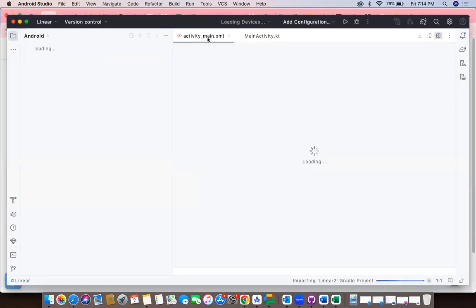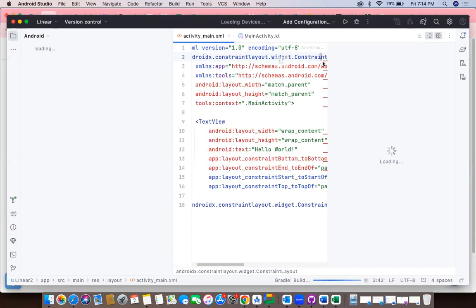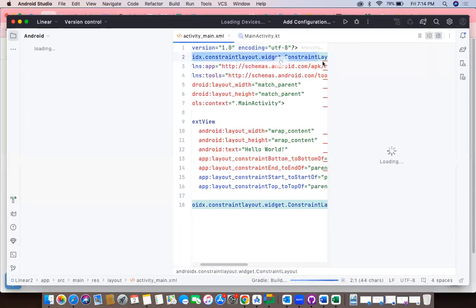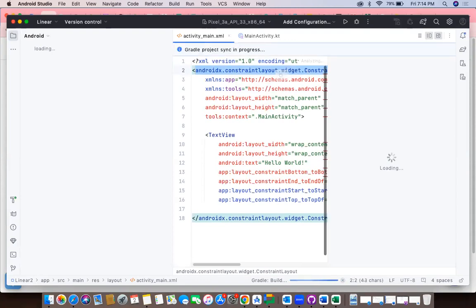Almost the project has loaded. So now I'm changing this to LinearLayout. For linear, L should be capital.